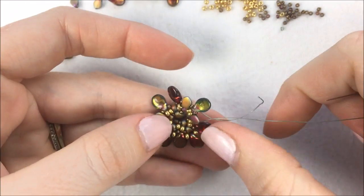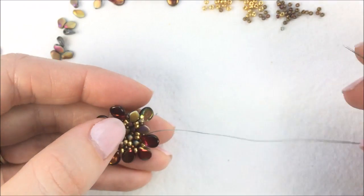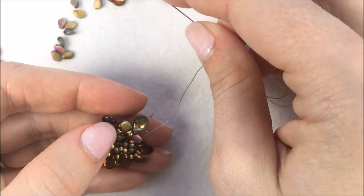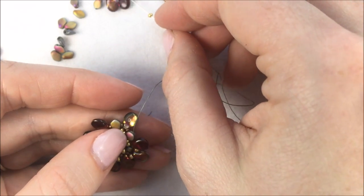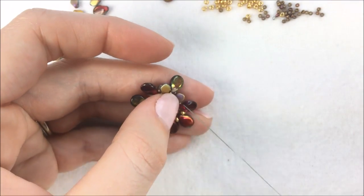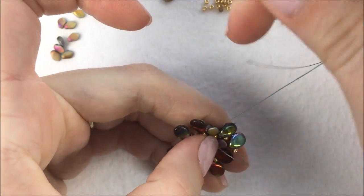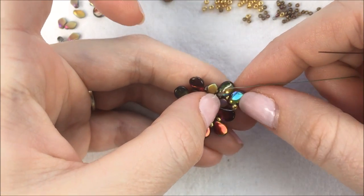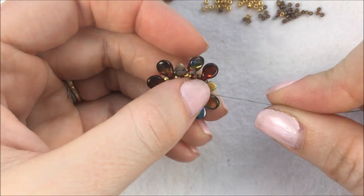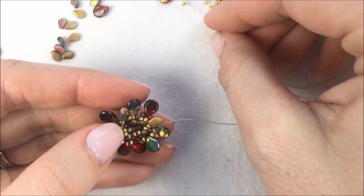You can see those pips are now filling in that whole space. Push the thread out of the way. Again, 11, pip, 11. So we're going to end up with our 12 geckos and our 12 pips. Make sure as you're adding your pips that the geckos sit in front of the pips. I'm pushing them down with my finger if they want to flip towards the back.